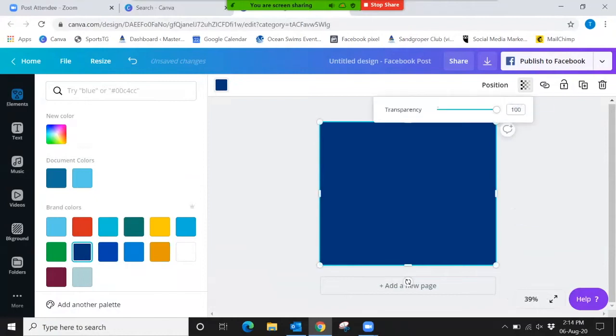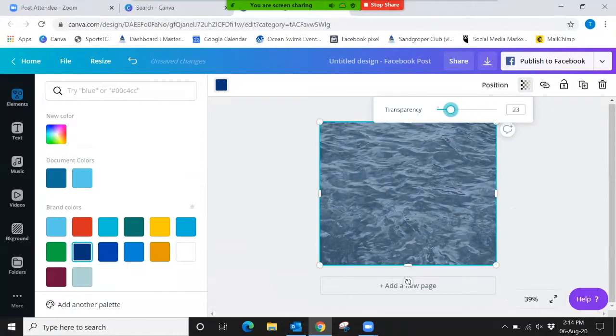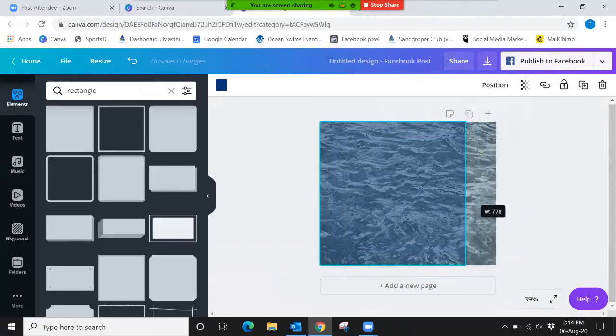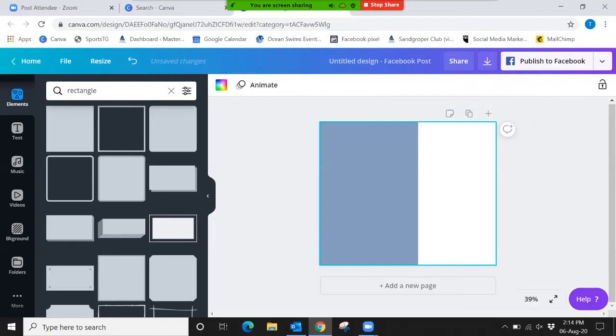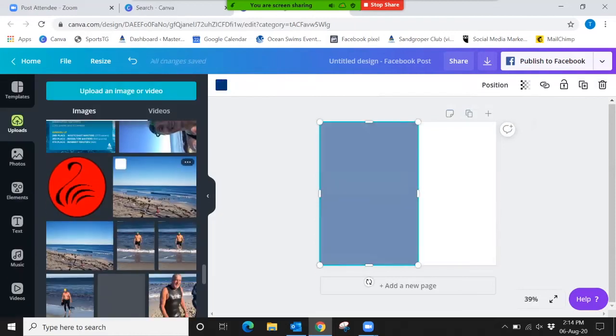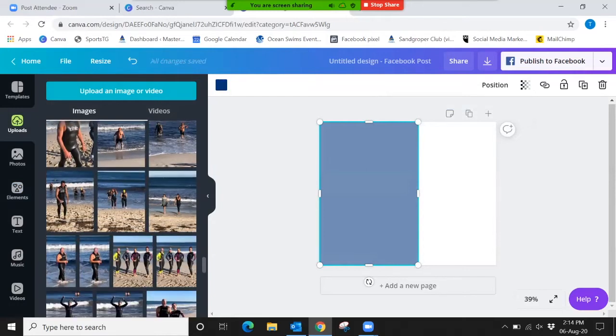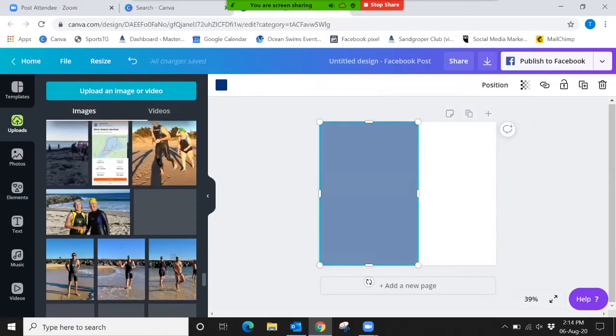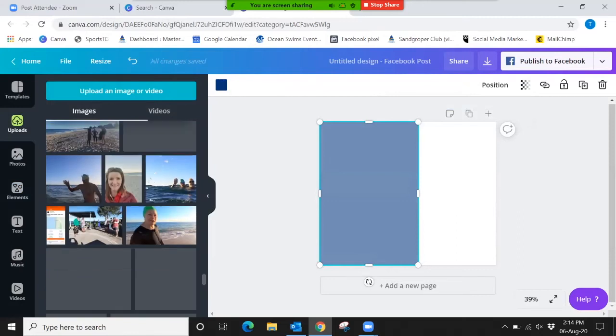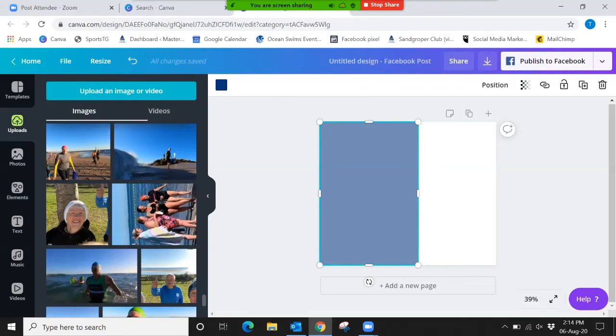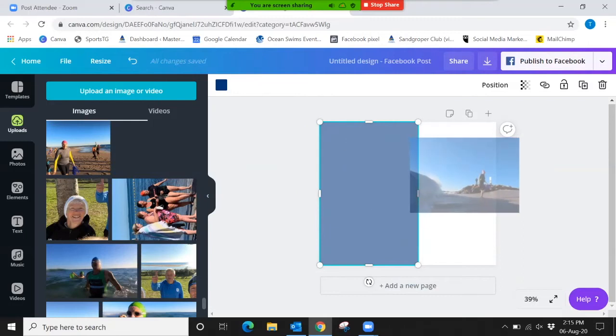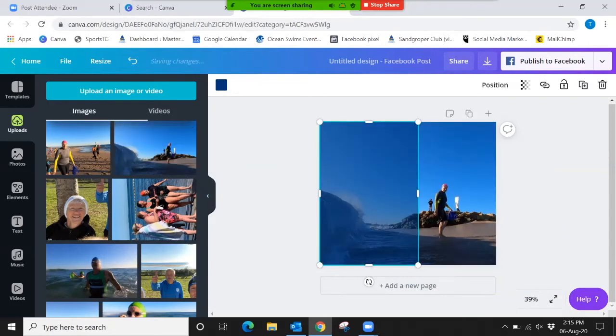Here is the transparency. So see how it changes the way that the image looks when you set the transparency low? We're going to make a graphic, so we're going to push the transparency up a little higher. And I think a different picture would work better for this design. So let's have a look how to use our uploaded pictures as backgrounds. And if you don't have any uploaded pictures, you can upload them there. So let's scroll through ours and find one that's appropriate for a background. So all you have to do again is snap it across, and there you have it.